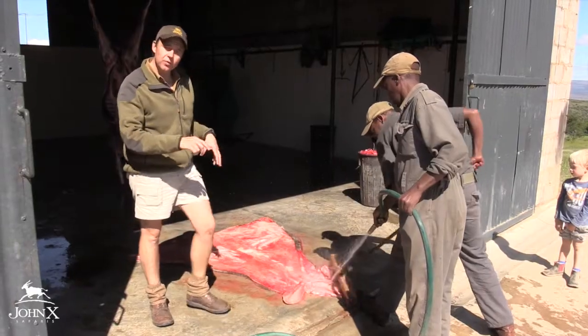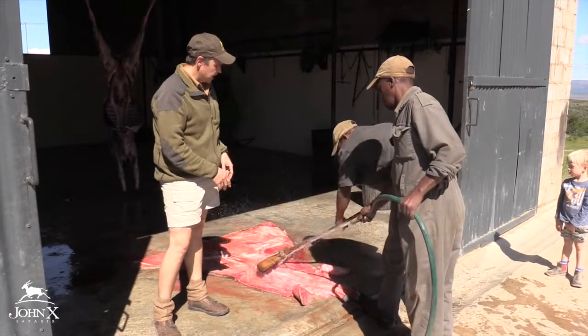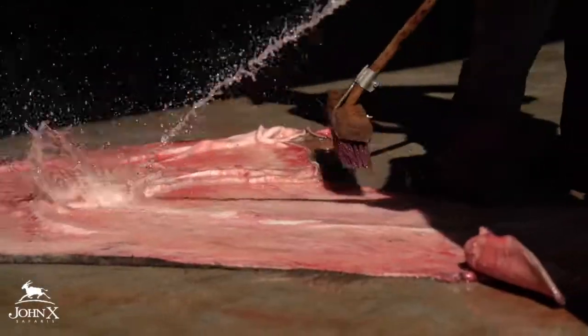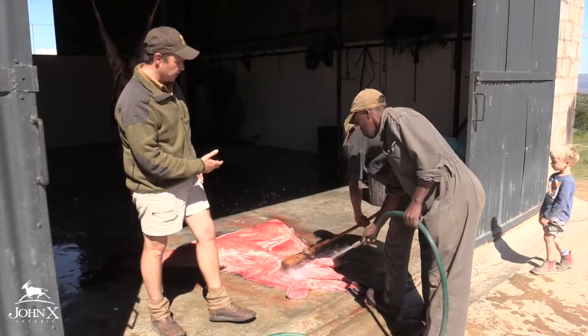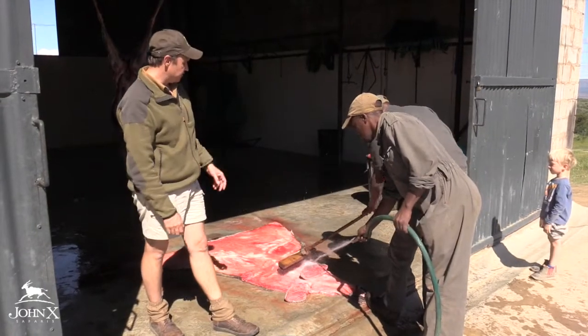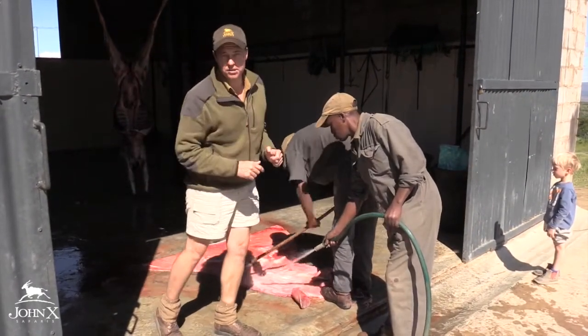So what's happening now is Jimmy's giving the skin a good wash now, the cape's done. It's the final stages of cleaning, getting as much blood off as possible, and using a hard broom and good water pressure gets off a lot of that excess blood. From here it will drip dry a little bit, and then we'll head to the salt shed.